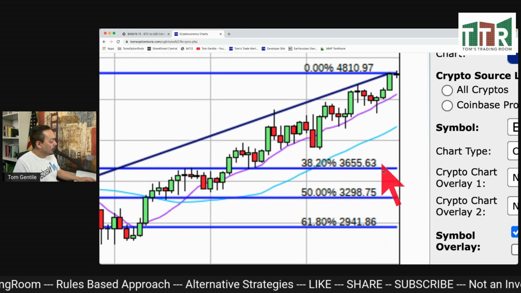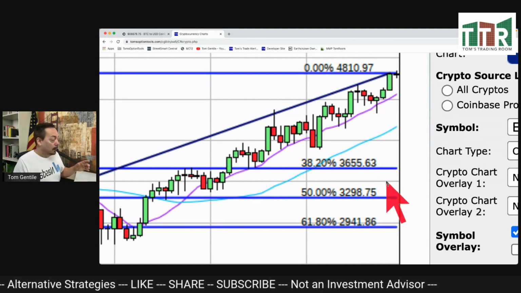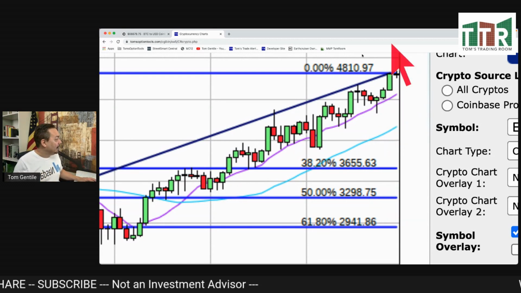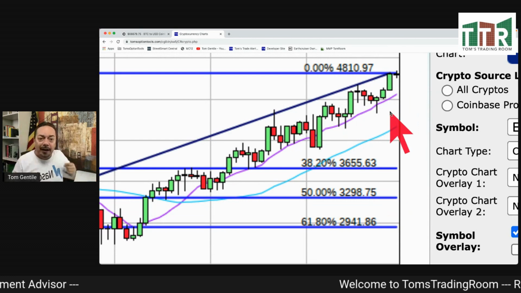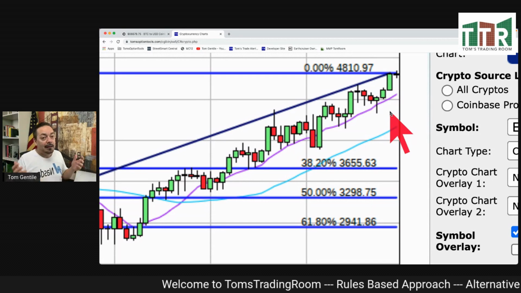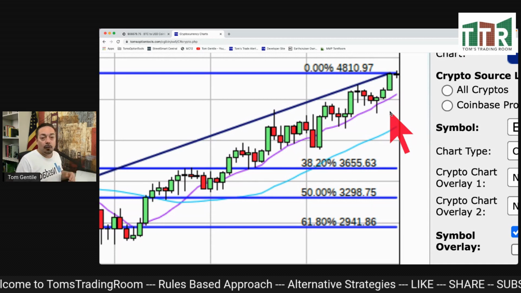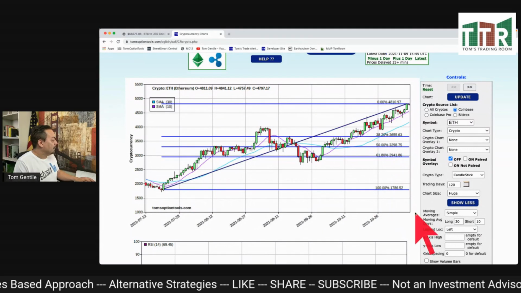I like it if we were to hold in these two levels here, if we do pull back. And pulling back to the 38 and 50% means taking some of the folks that got in up here, the FOMO folks, turning them upside down and shaking them to see if we can get the change out. We can get them out of the market. That's actually healthy. It's healthy for any volatile stock and, of course, volatile assets like crypto. All right, so that's Ethereum looking at the Fibonacci range.